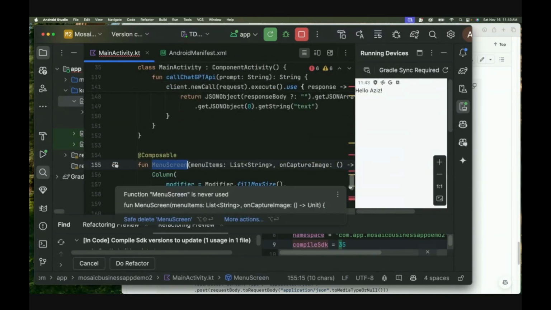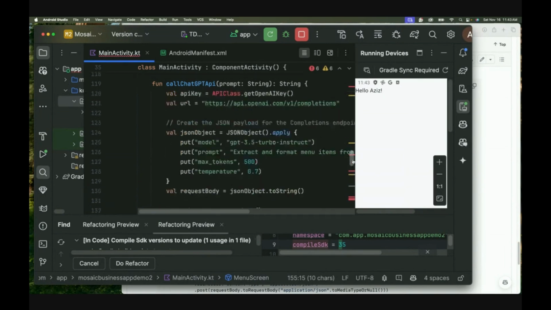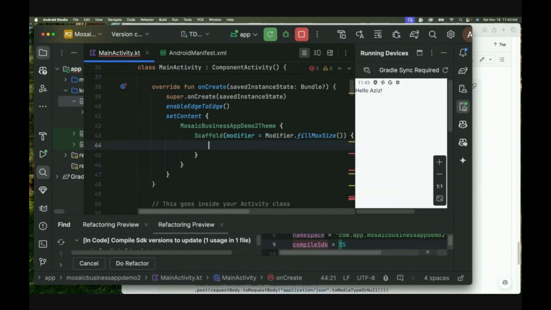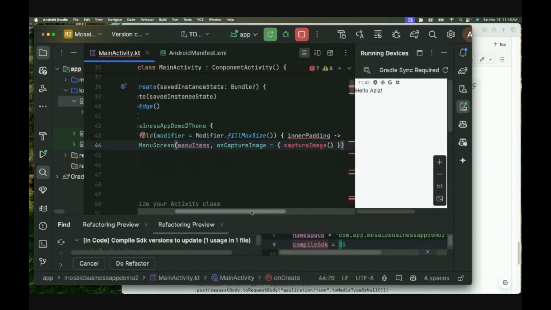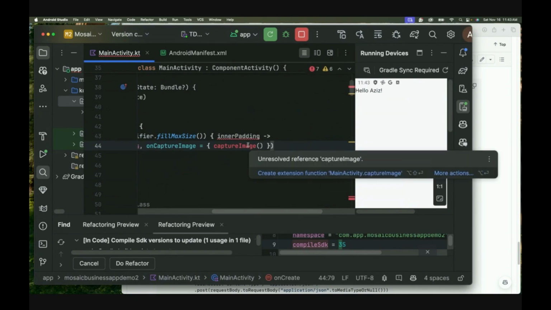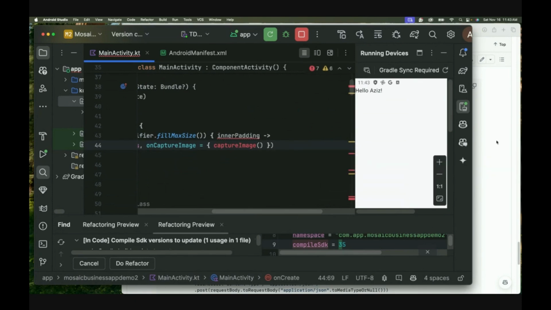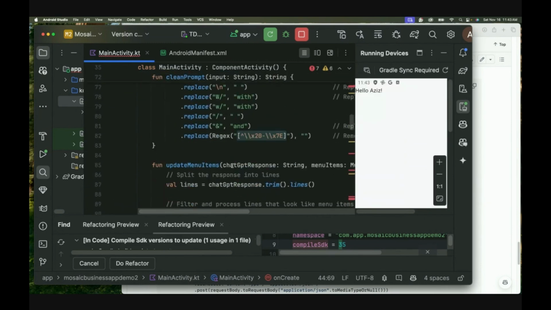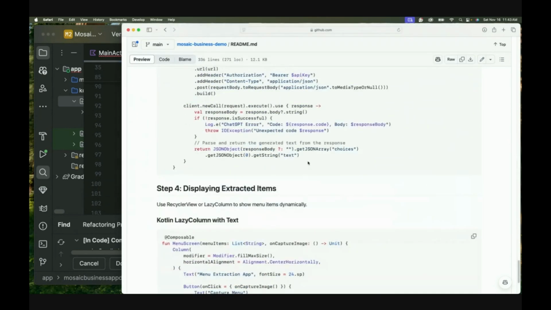Any item screen. Oh, I didn't add the create image function yet. Did I not add it? Probably not. Let's see, do I have it here?